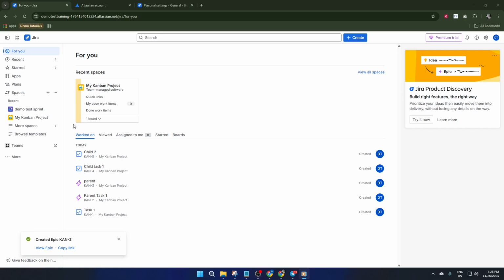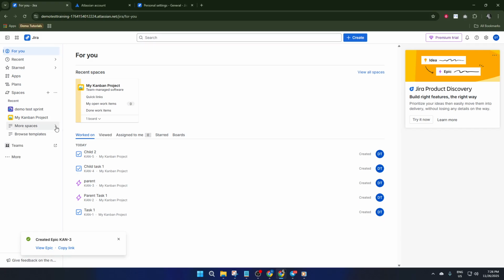To begin, look over at the left side of your Jira dashboard. You'll see a section there labeled Spaces. This is your new hub for all active projects. So anytime you want to manage or clean up your work, this is where you'll head. Go ahead and click on Spaces. Here you'll get a full list of everything you've got set up, which is really helpful for keeping track and deciding what needs to go.